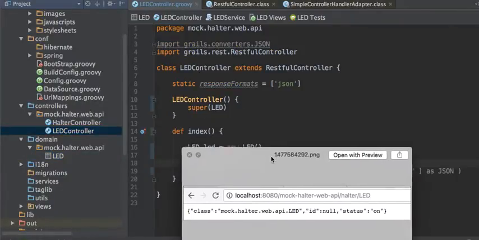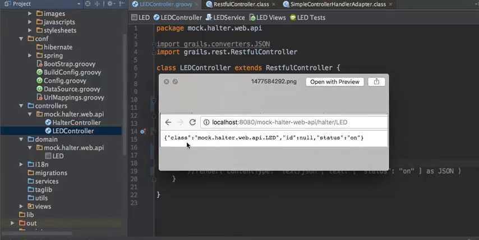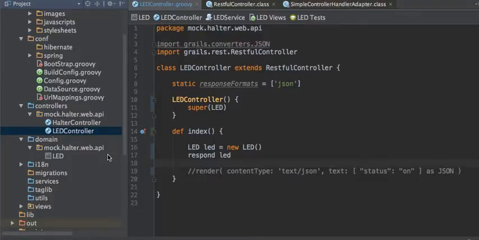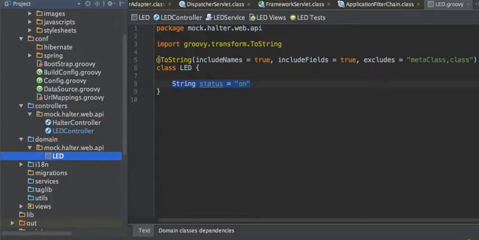What I got in return was this. So I get this JSON response that has this extra class, has this extra information, has this ID, and here we go. Here we have our status and our on data. So I wasn't expecting to receive all of this stuff here. So I asked my colleague about it, and he suggested that I add this directive above the model class to exclude that information. However, this doesn't work for whatever reason.